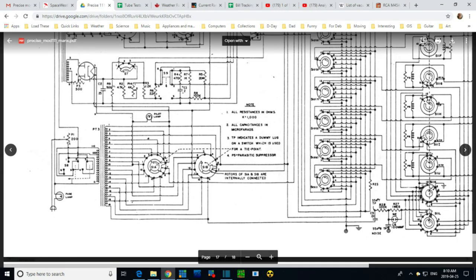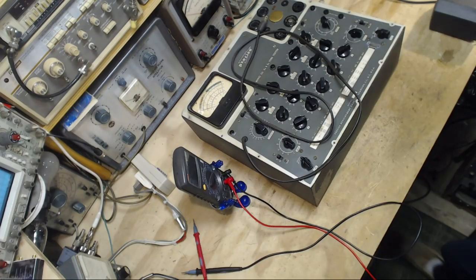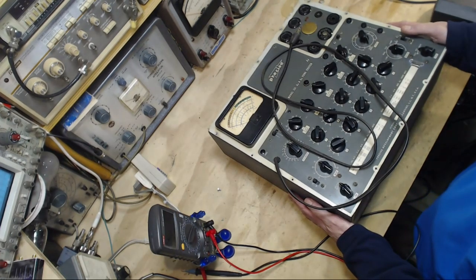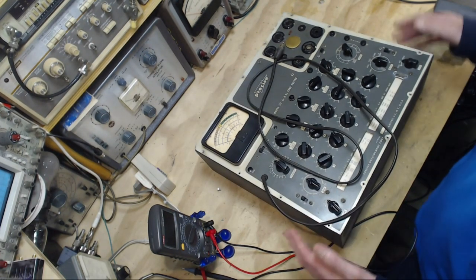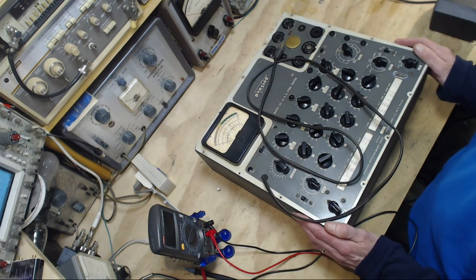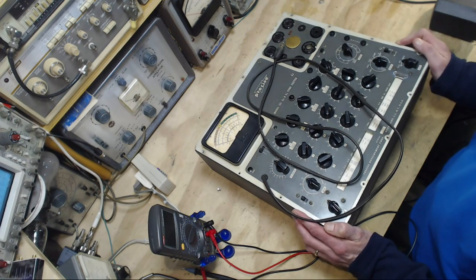Okay, let's go back and play around with the machine here a little bit. Now the thing about this is I've been using this machine with my other machines. I have another one that has a metal cabinet, not unlike this. I've had them side by side. I had my hands all over these things and nothing has happened until that fateful moment on the other video.